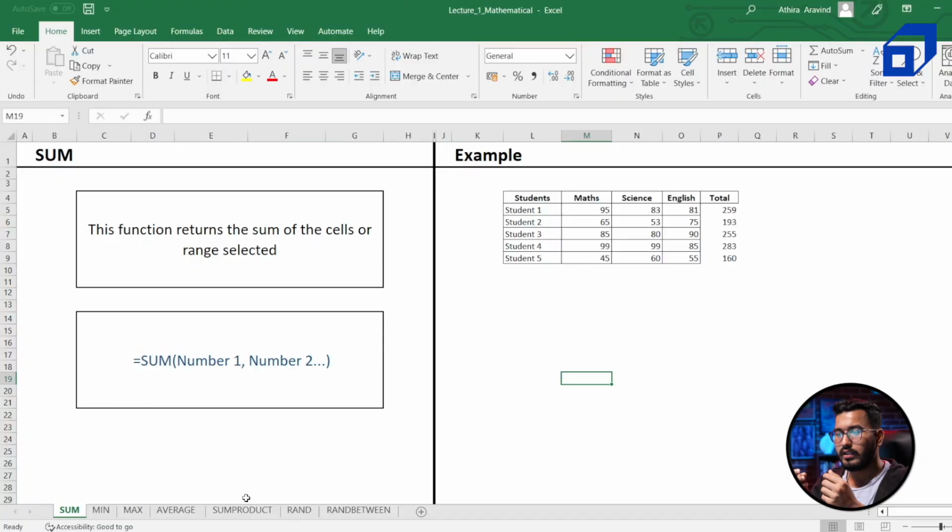Now when we talk about Excel, a particular interface in an Excel file is known as a workbook. What you can see on my screen is a workbook. Assume that you are reading a book. Each workbook comes with a variety of sheets. What you see at the bottom of my screen are the sheets of a particular workbook. You can have multiple sheets as per your requirement.